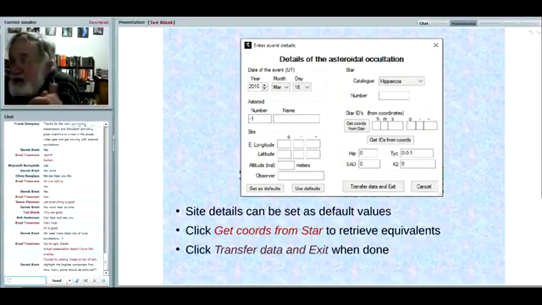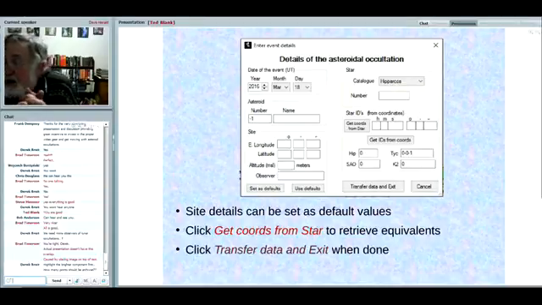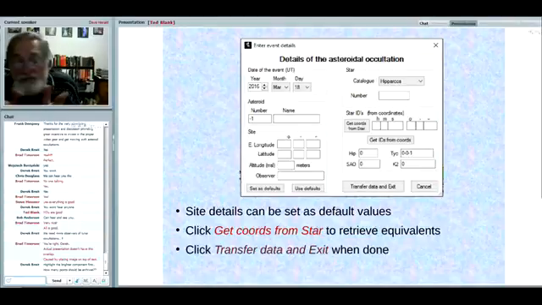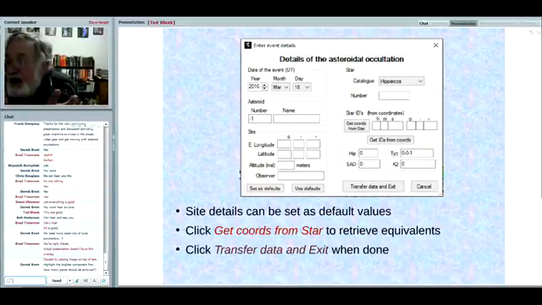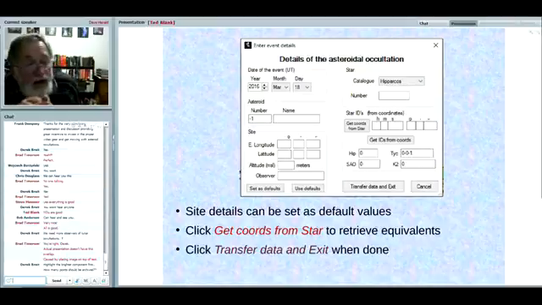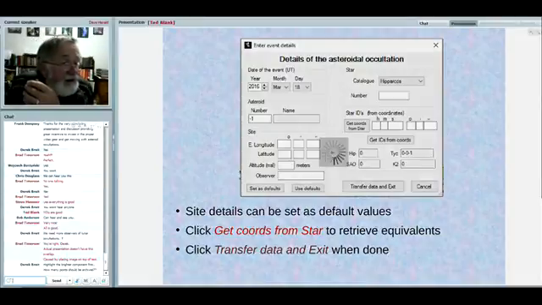On the right hand side you select the star, and depending on the star, you then go off and query Vizier to get some equivalent stars to fill in Hipparcos, SAO, or Tycho. And the last bit you do is click Transfer Data and Exit when that's done. And next slide.